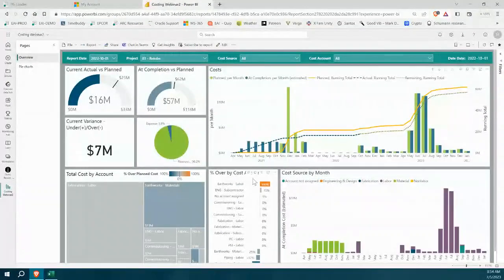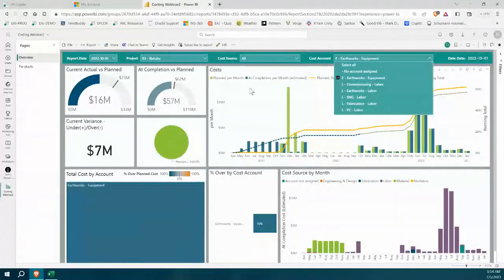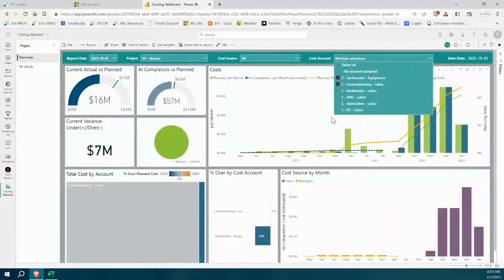And then we want to see it by cost account. Okay, so this gives us the ability to start to group things together, because the cost account structure usually has some smarts to it. So I've got equipment and labor split out, and materials split out. So now I can start to do different kinds of filtering and changing these graphics.